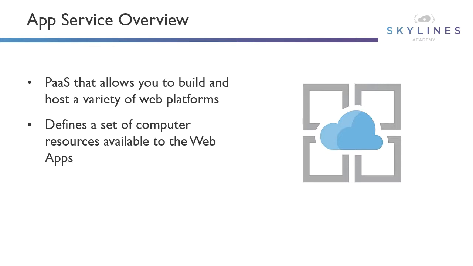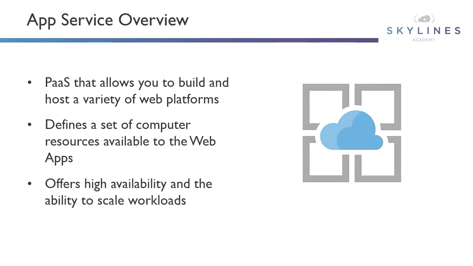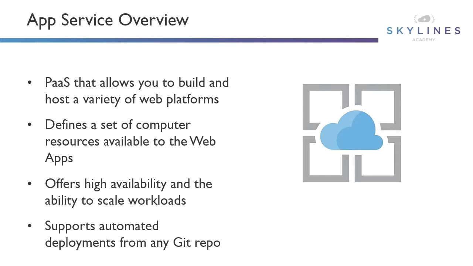You also have an SLA of 99.95 in most app service plan tiers, the exception being the free and shared tier. Additionally, you can scale out or up automatically to accommodate your workloads. Between the two, this helps ensure your web application should be available for consumption in almost every situation. Additionally, since all code should be stored in some sort of source control, Azure App Services will work with any Git repository in order to support automated deployments.